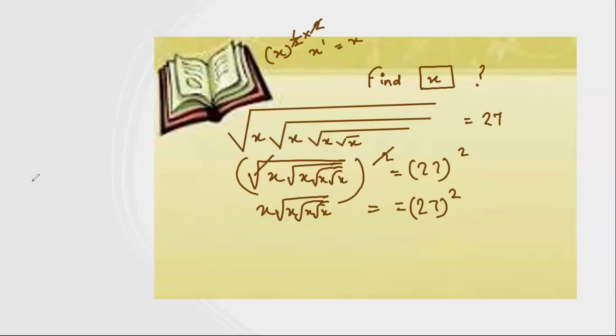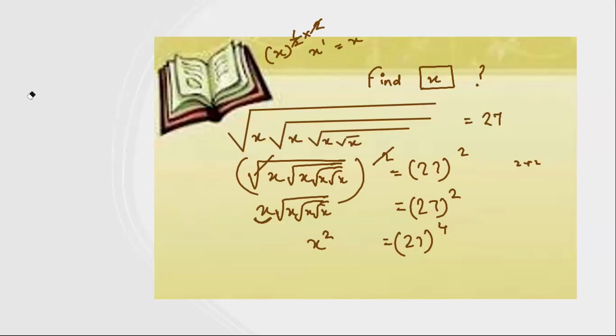So it gives me 27. Square of square means 2 multiplied by 2, which is 4. That is equal to... again, I will see here we have this thing also. So I will do the square of this and I will remove this also, because this square will cancel out this one, right? And we have to do the square of the outside part, which is x.